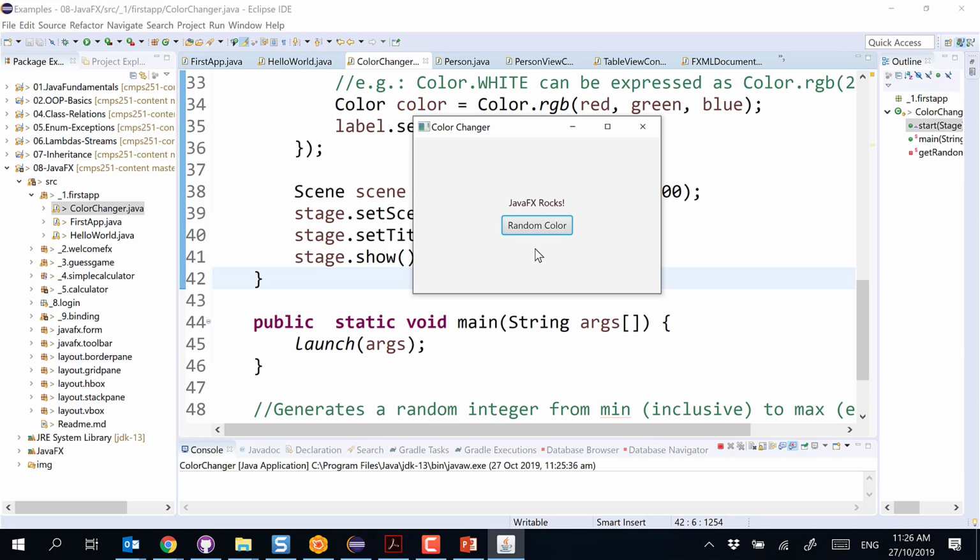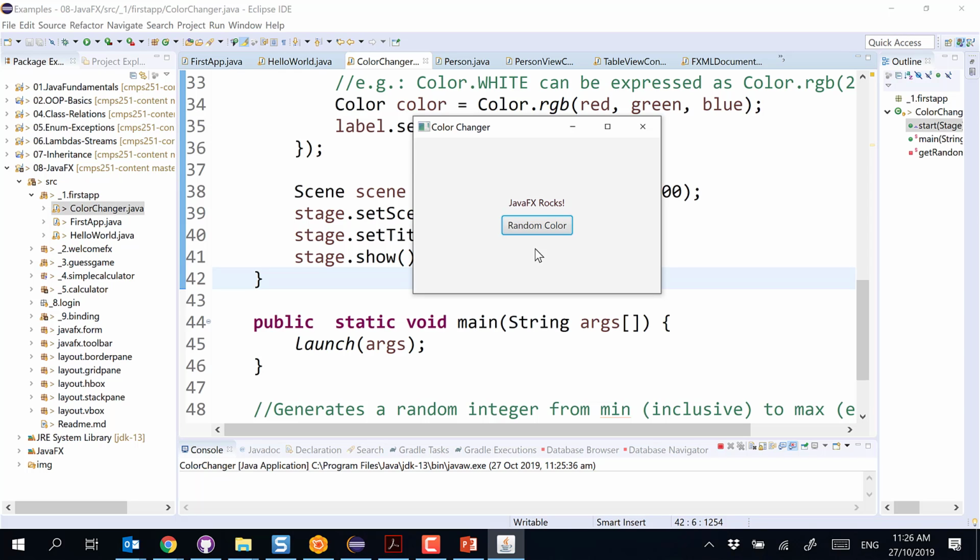There are some events. We are listening to some event. Which event are we listening to? The click event. Once the button is clicked, what do we do as an event handler? We change the color. We construct a random color, and then we keep changing. We change the color every time the user clicks the button. Yeah. Okay. So what do you think?